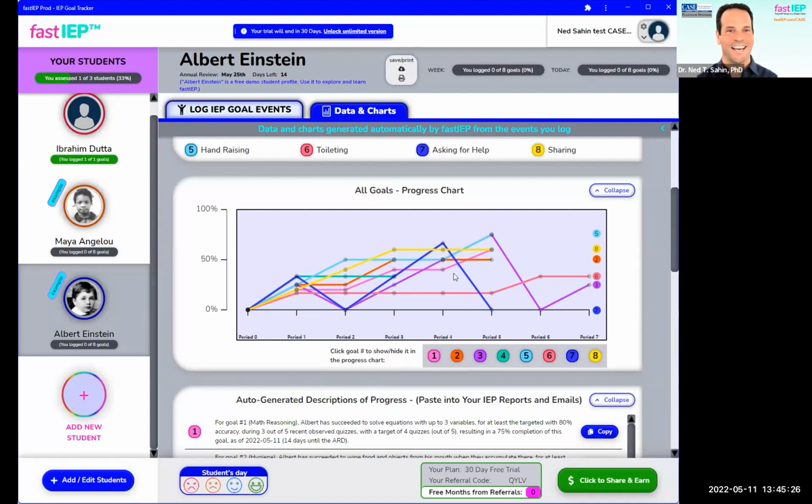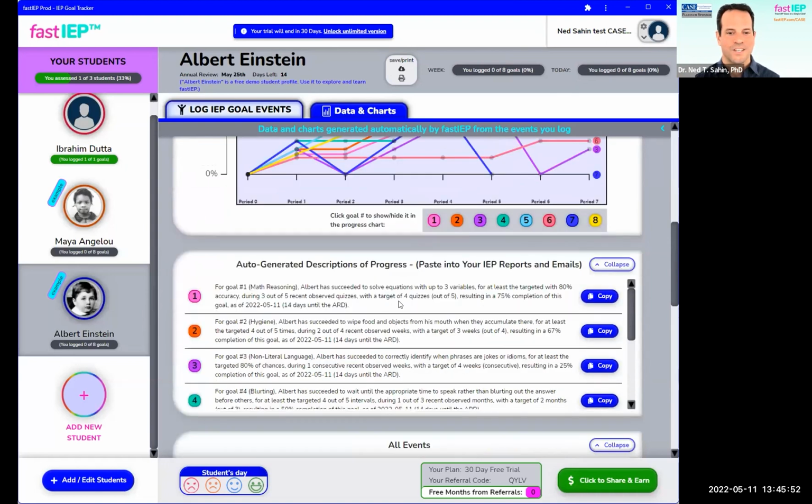I can't see that if I'm just writing things down on paper. And I'm writing things down for 16 goals each for 19 students on my caseload. How on earth can I get an ongoing snapshot of who's progressing, how far, when? That's very hard. And it takes a lot of work to pull the data together. In this case, it's happening all the time.